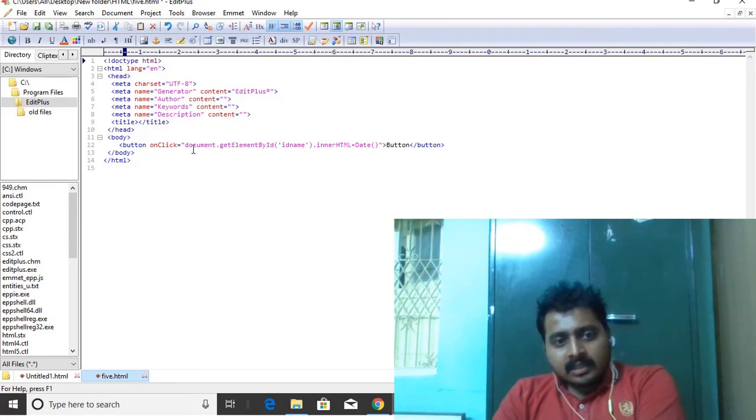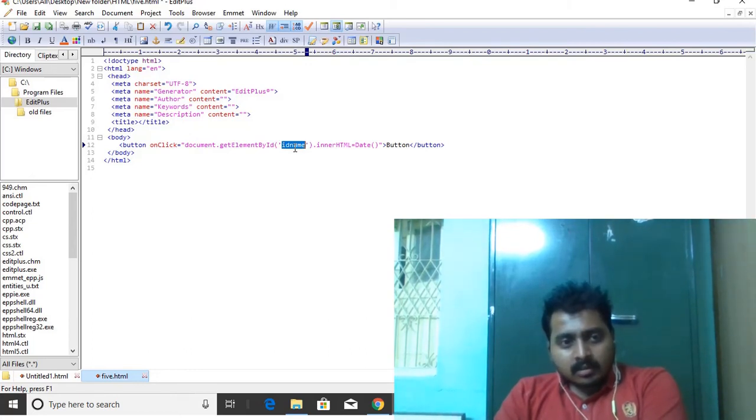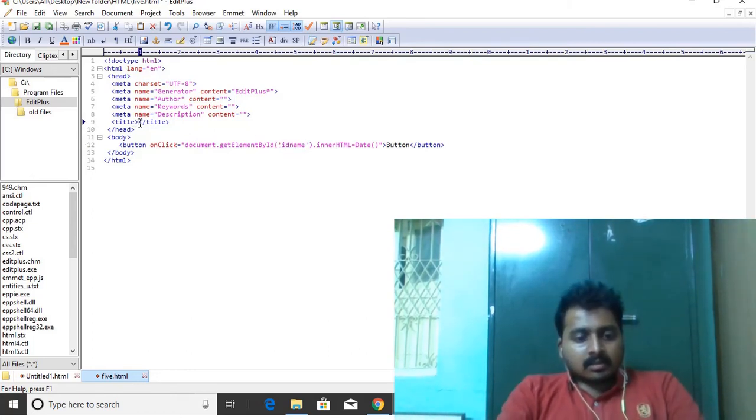Syntactically, in JavaScript we have something known as document.getElementById. This document belongs to HTML5. In document.getElementById, it is expecting an ID name, where it will be stored. We will see that now. So I am just writing title here.